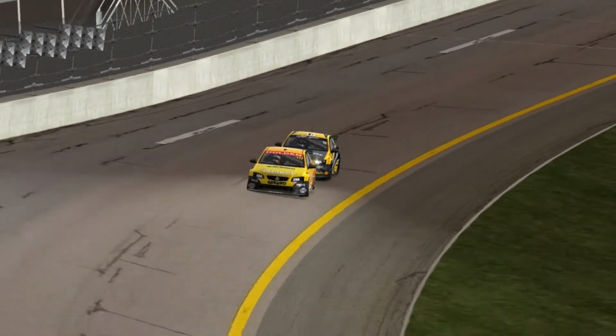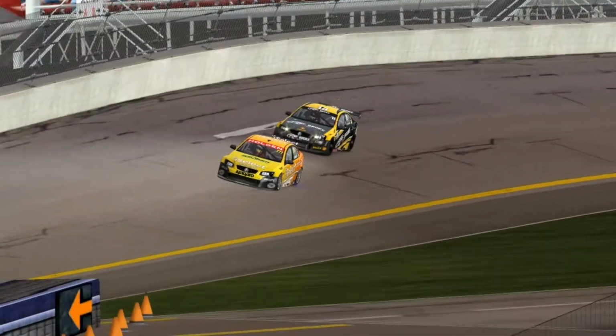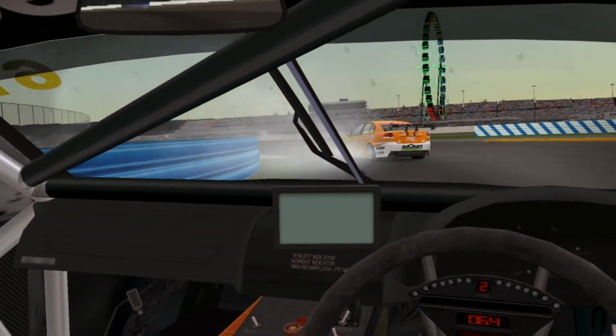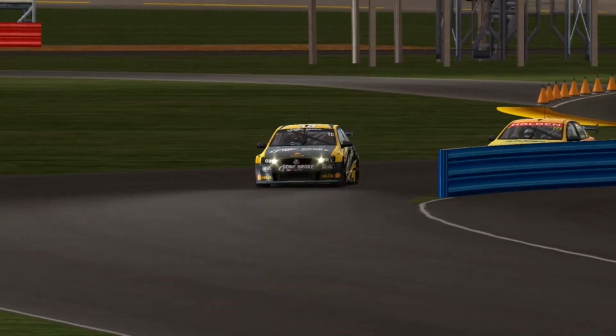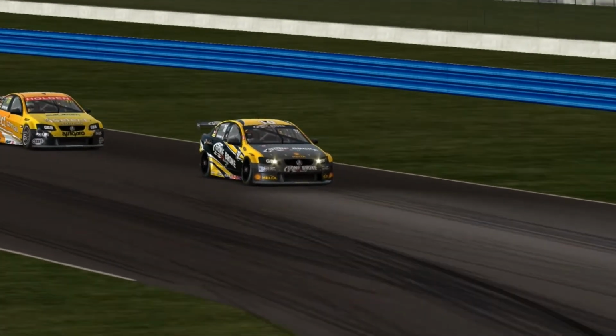But again, that's what makes this track so interesting. You can be passed, but if you can stay right behind them, you can take advantage of the draft and still have a chance. And Hawks is doing just that here. And Smokey hits the wall a little bit, gets sideways. And that will allow Hawks to move back into fourth. So back and forth all over the track here.